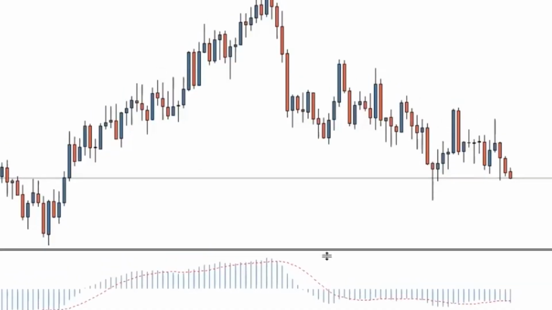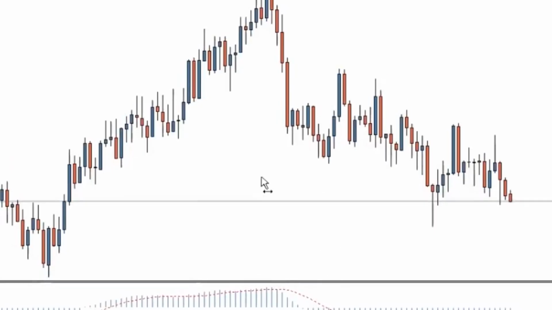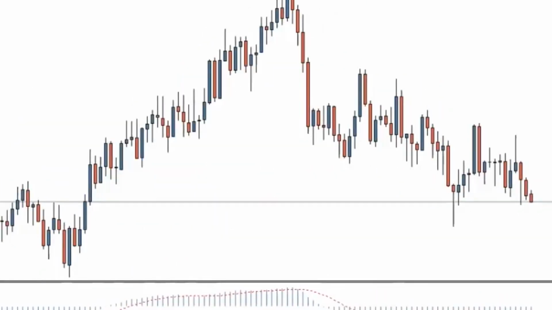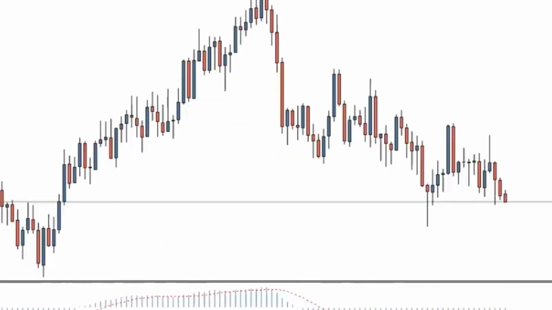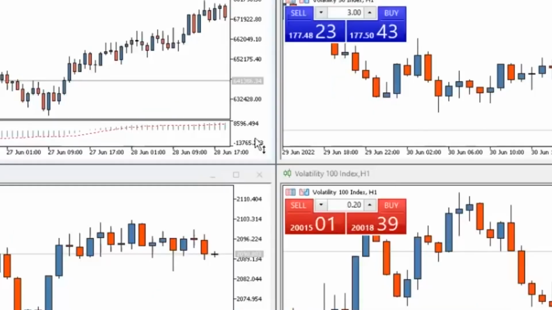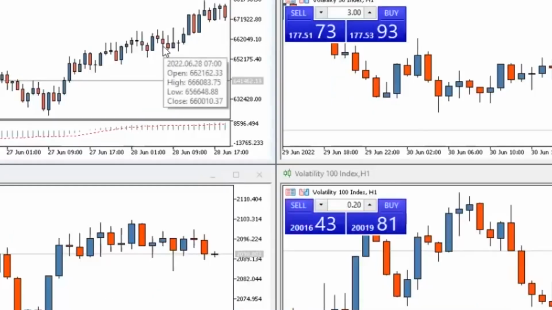And if you take a look, this is exactly how my chart tends to look whenever I'm trading. And this is exactly how you put that together. Now, if you want to save this template, we got the indicator here, and we got the customized candlesticks. If you want to save this template and duplicate it on all the windows, just like we did at the beginning of this video, you can actually do that here.